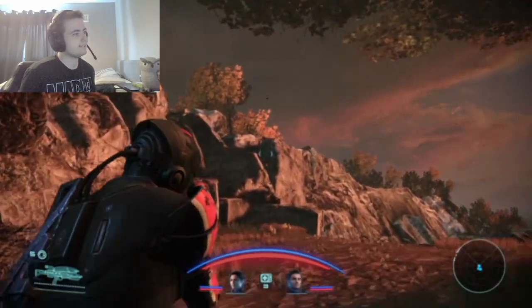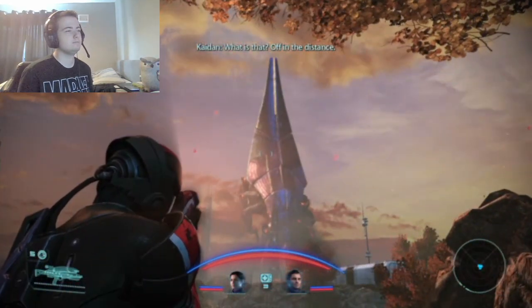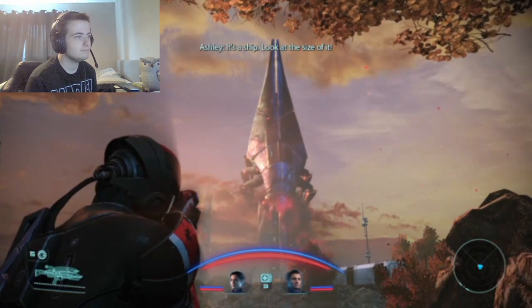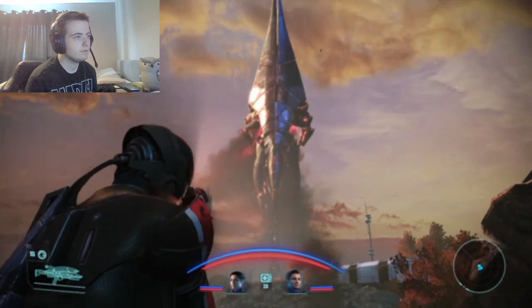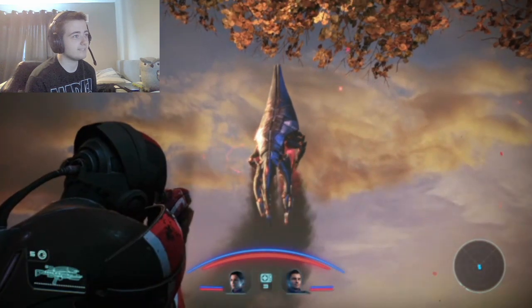Now that is not what I would describe as nice. What is that? Off in the distance. It's a ship. Look at the size of it. Well, you do know how to make an exit, don't you?